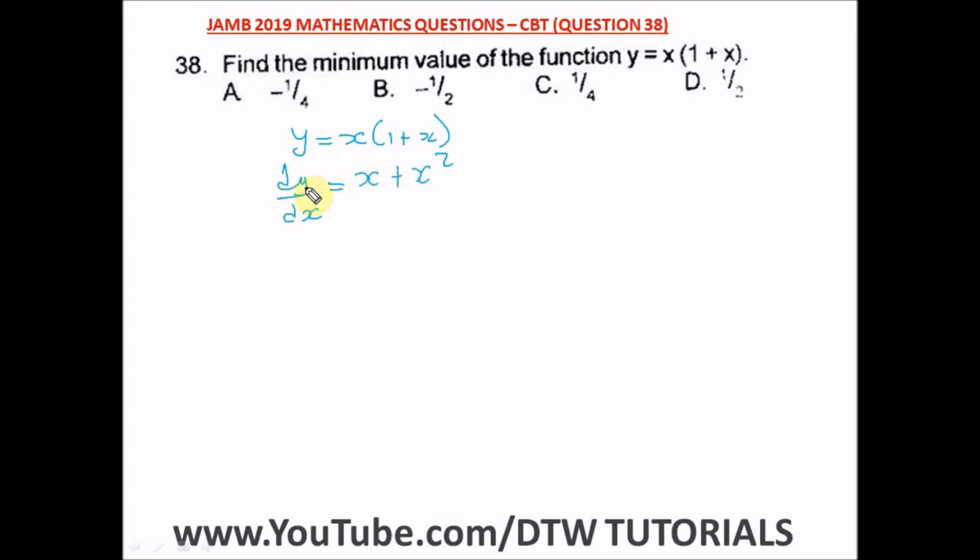So when we differentiate, let's make this a y. So opening up the bracket, this is it. Then our dy/dx will be the differentiation of this, and the differentiation of x would be 1 plus the differentiation of x squared, which will be, we multiply the power, 2 times x raised to the power 1, which we can just leave. So this is the differentiation and we equate this to 0.